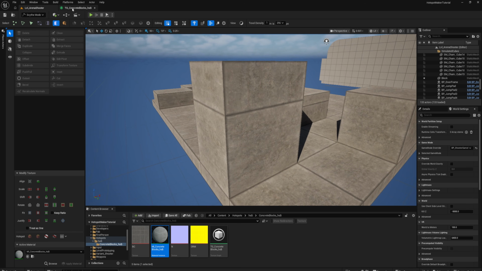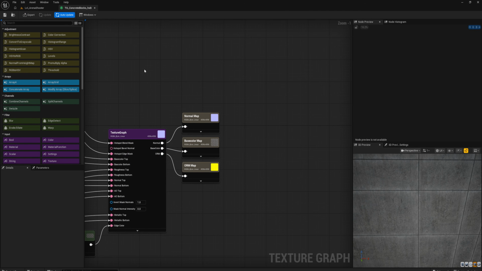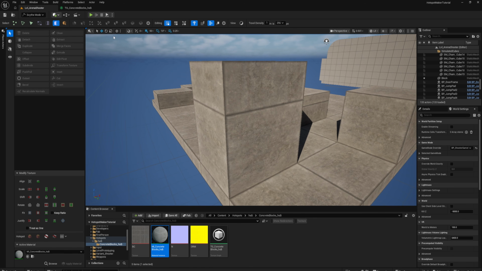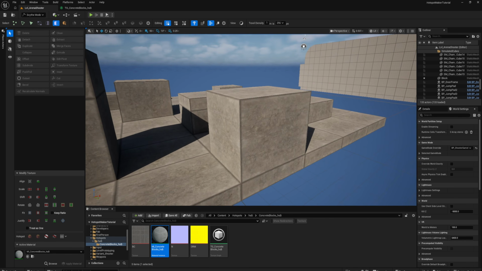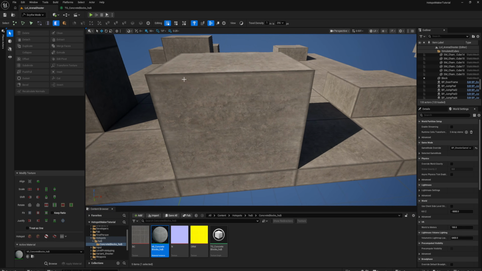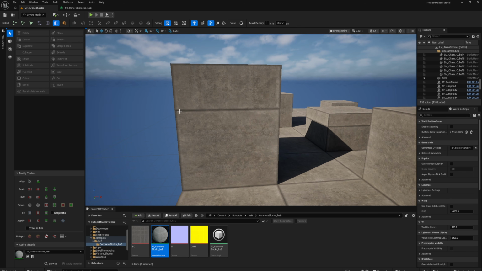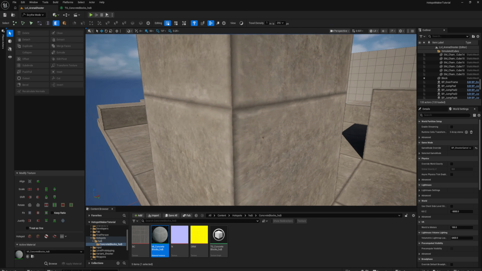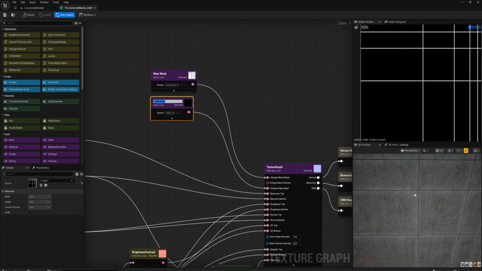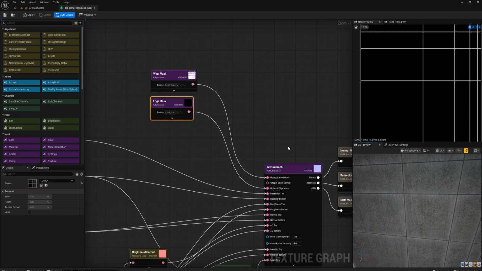So let's go into our texture graph, and I want to change my where because I can barely see it, and also this line here, this edge mask is extremely thick. First, I'm going to change this edge mask here.